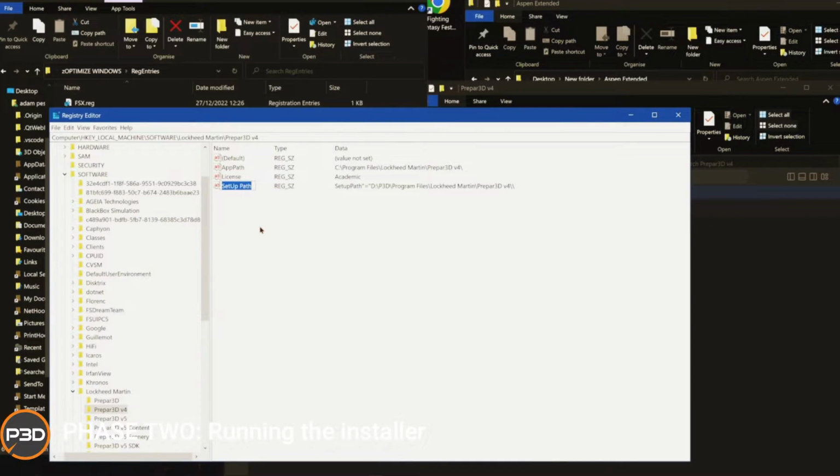Just rename and then V in there and then edit that. Now that's edited, that will now go in as it should. The installer for Aerosoft will basically find the setup path and install it there. It should go in if you've got the right permissions and everything goes fine. I deleted it out for the purpose of this video, just to show you in case it does go wrong how you can edit it yourself. But as you can see, I've got version 4 now in my sim, or in my PC.